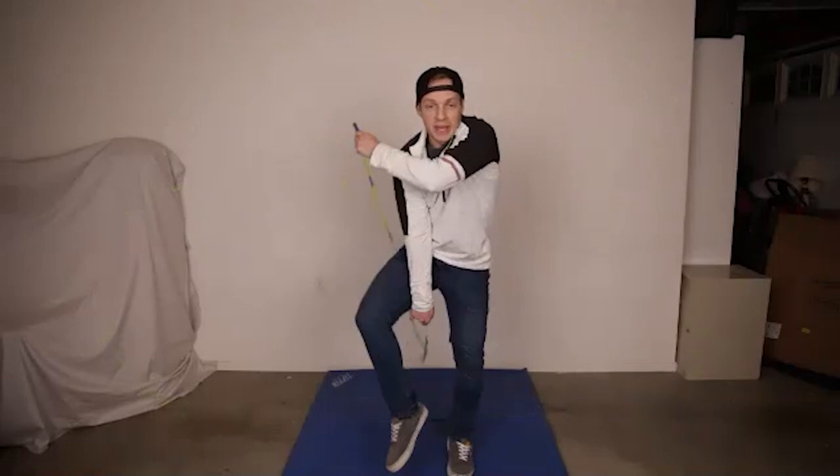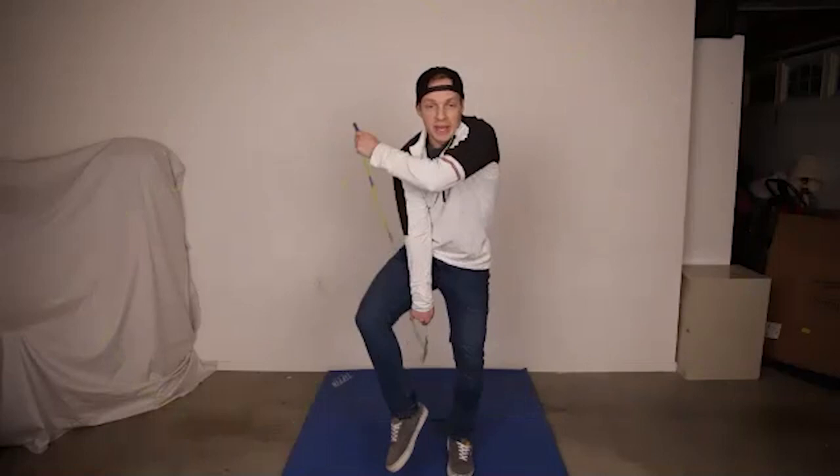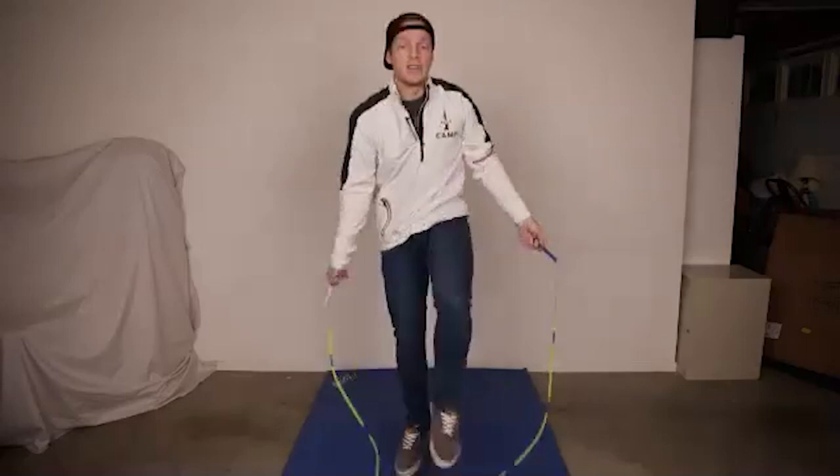It seems very complex when you're watching it, but if you go real slow it really is just swings. I can literally stop jumping — and obviously my form doesn't look phenomenal — but you can see I'm not even jumping and the rope's still moving from side to side. If you have any more questions on that let me know, but I wanted to clear that up because it's been a big question lately.